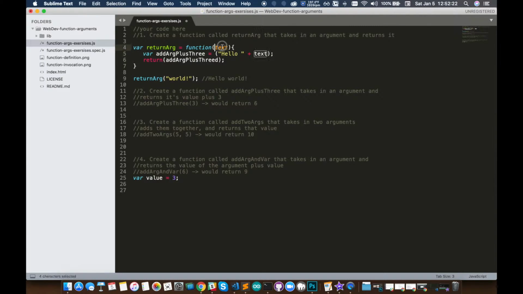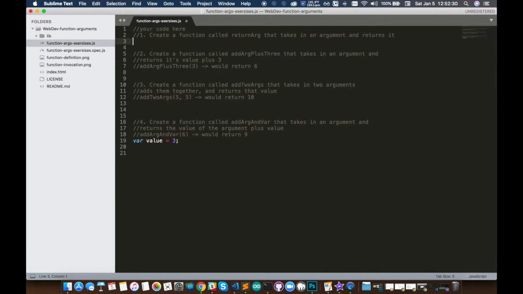You should now also understand what I've done here, where I've passed in an argument to this function. So I haven't really given you the answer. I've kind of shown you what you should do. But try and take what I just did, and if you need to rewatch the video, that's alright, but try and take what I just did and use that to solve these four exercises.